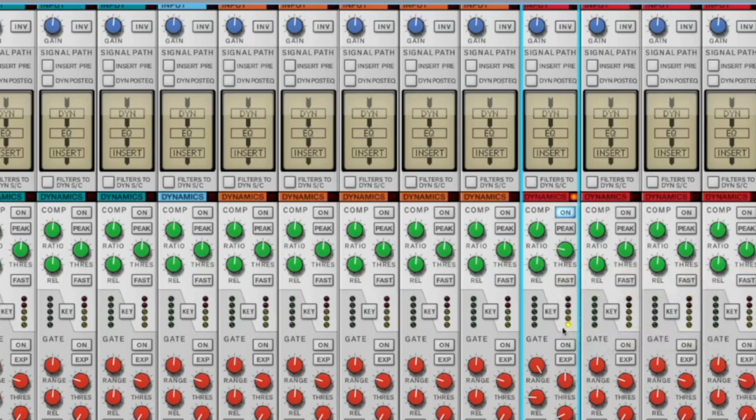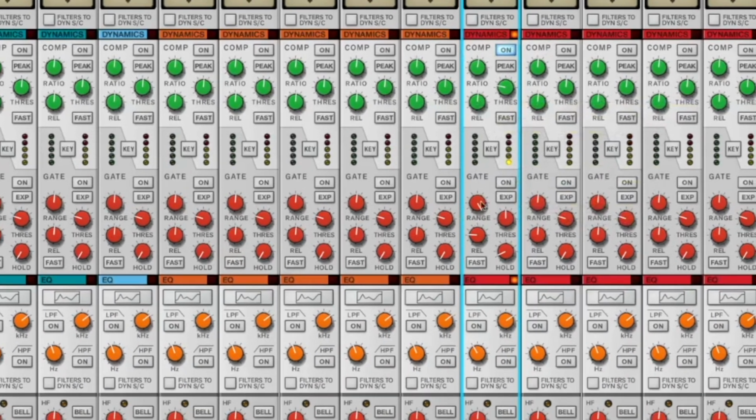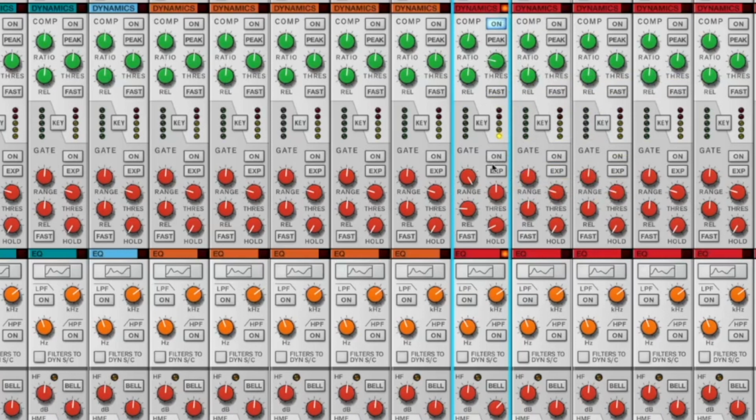For me, that's fine. Now we have here a noise gate. What is a noise gate doing? Whenever the volume is less than the threshold, it's closing and nothing is going through. Really nothing, no. It depends on the range. So if the range is 0, the volume is the same, but the more you go down with the range, the less volume there is when you go under the threshold.